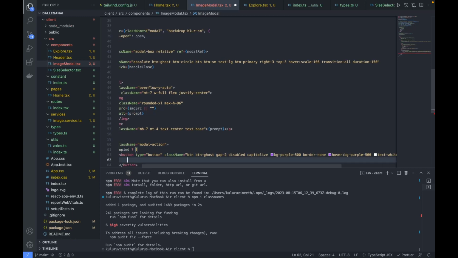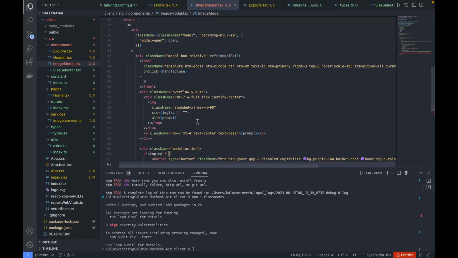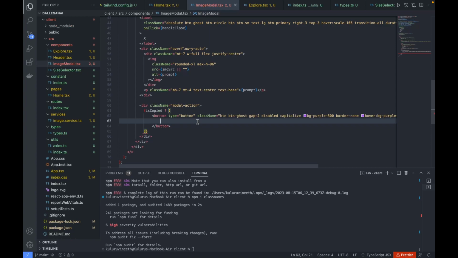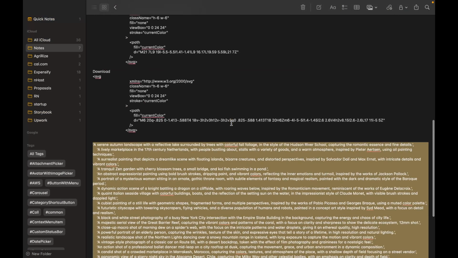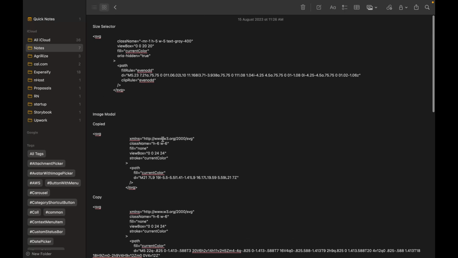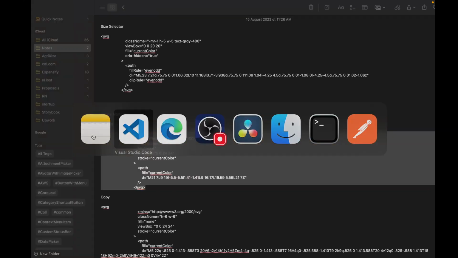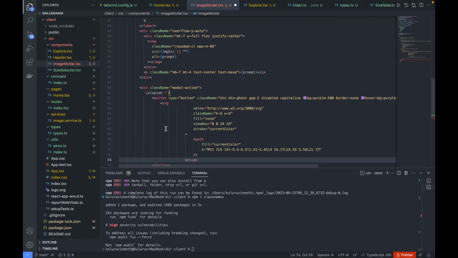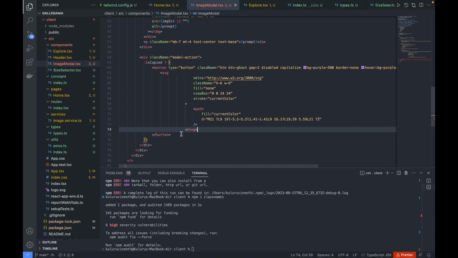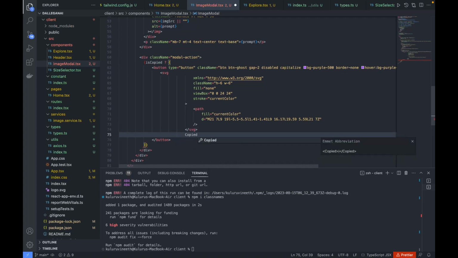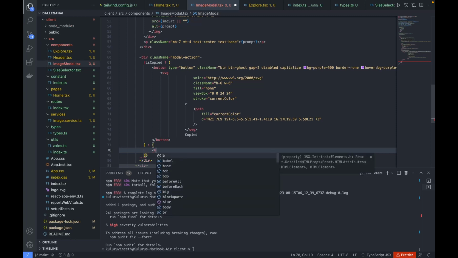Okay, so inside this we'll have to have the SVG. Okay, so let me have that. I have noted down inside here, so this is for this thing for copied SVG. So after this button SVG I'm just going to keep the text as copied. Okay, so here if not, we'll have to showcase the button with one more SVG.